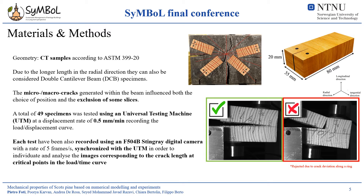These specimens have been realized according to the standard reported in the slide. However, due to the longer length in the radial direction, according to the coordinate system provided in this slide and consistent with that commonly used for woods, the specimens could also be considered double cantilever beam ones. 49 specimens were tested using a universal testing machine at the displacement rate of 0.5 mm per minute, recording the load displacement curve. Each test has been recorded through a digital camera synchronized with the testing machine in order to relate the crack lengths with the critical points in the load time curve. It is worth highlighting that not all the specimens have been considered due to the deviation of cracks along the tangential direction during the experiments.